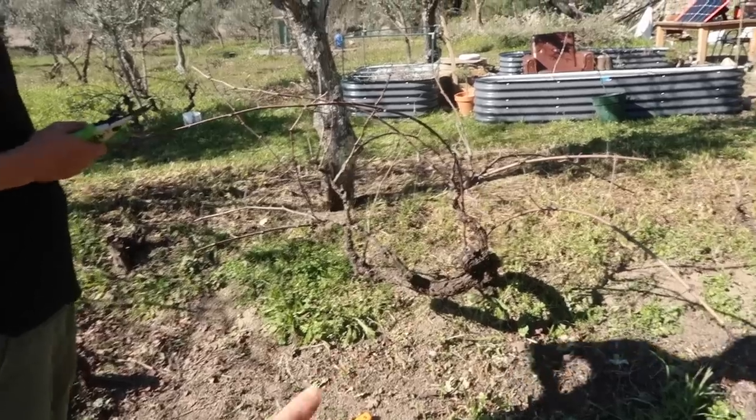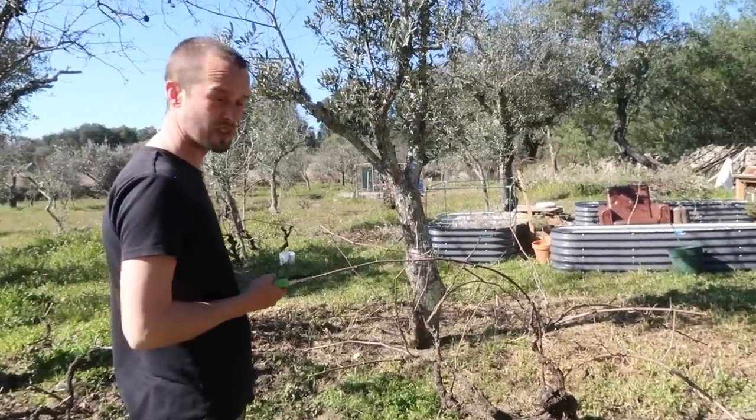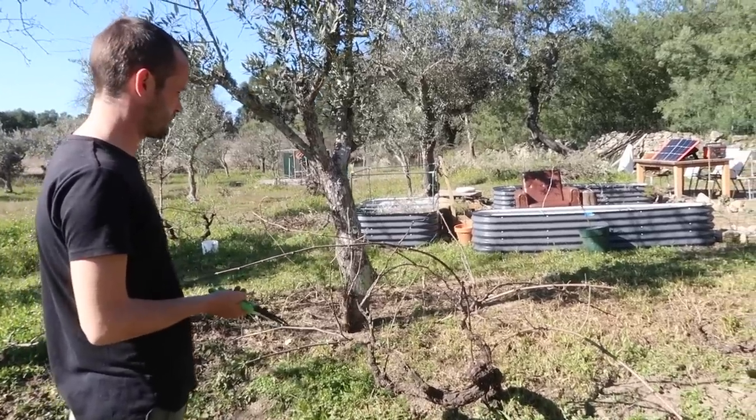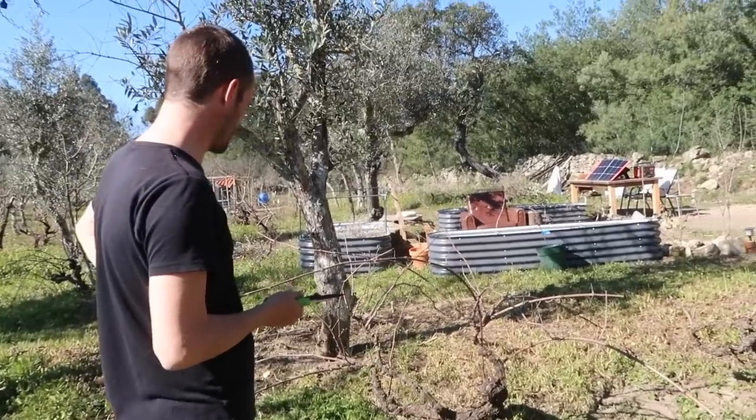So we're pruning this vine here. Yes. Let's do this one and show you properly my thinking behind pruning grapes, because we get quite a few questions about it and it is quite confusing at first.